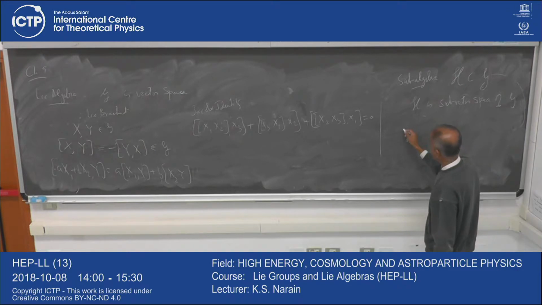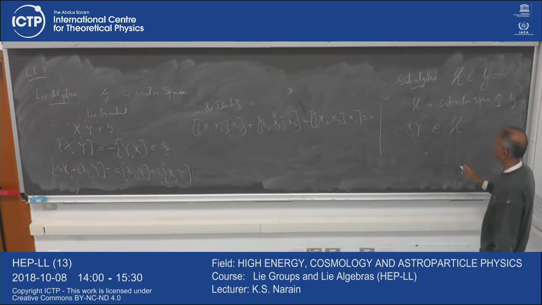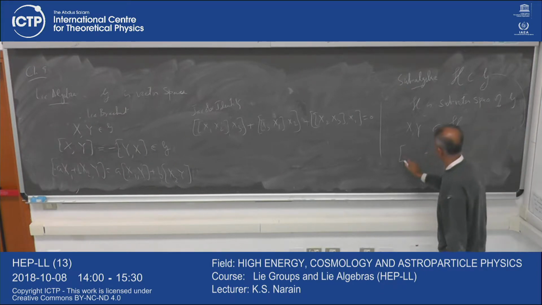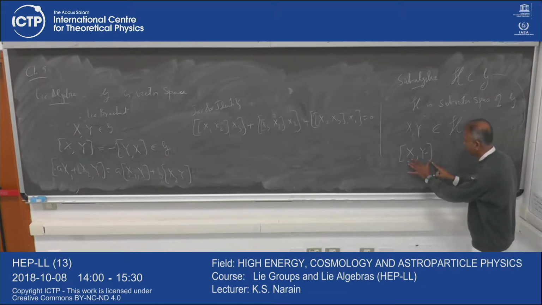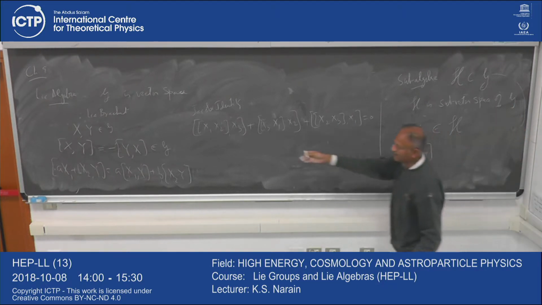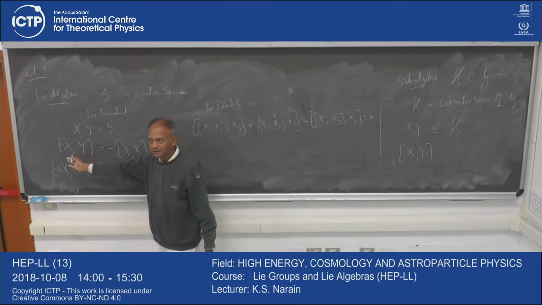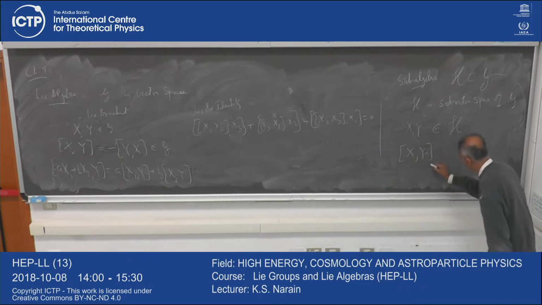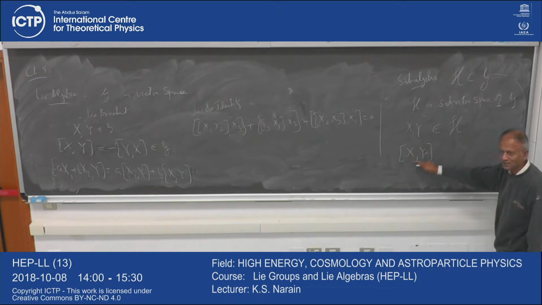And for the Lie algebra, if I have X and Y which belong to H, obviously they belong to G also. But then the bracket, the rule for this bracket, is the one which you are using in G. When you define G, you have defined what you mean by a bracket. You have to use the same notion of the bracket here. It's not some new concept of bracket. Maybe I can put a G here to indicate that the rules are given in G, and the result is contained in H.